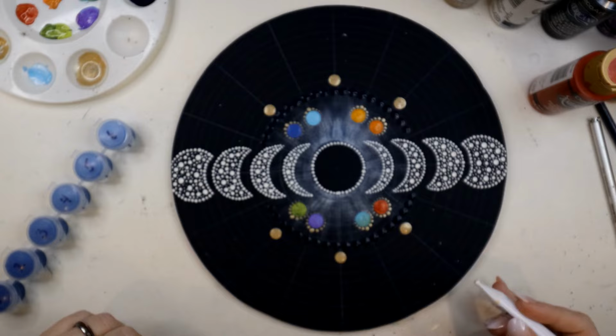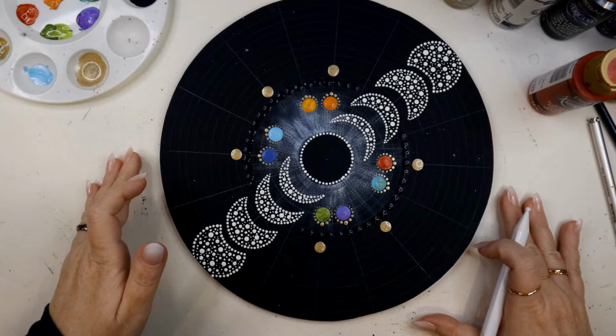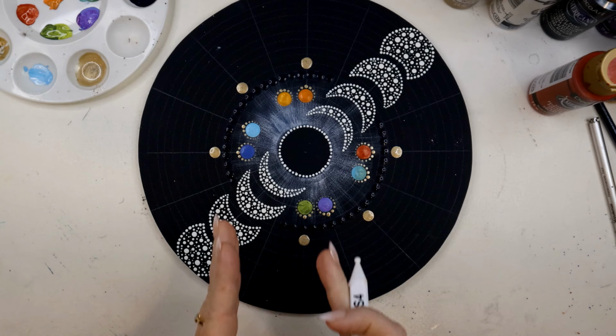And it doesn't matter which one you start on. We're gonna do this for each of these gold dots that were surrounding this area. And so I like to just stabilize my mandala so that it's eye level with my body. So I'm gonna be working on this one right here. So this is gonna be straight on with me.